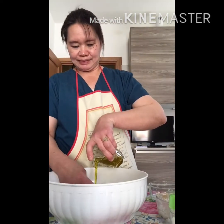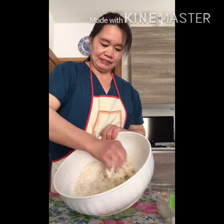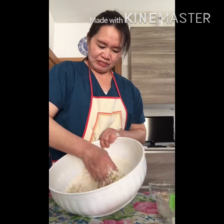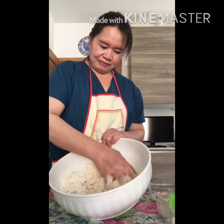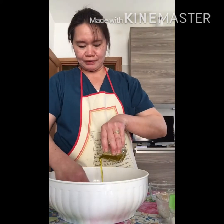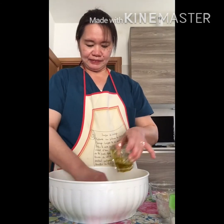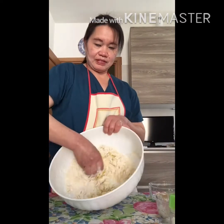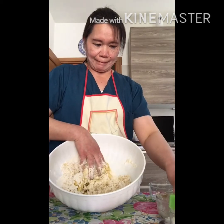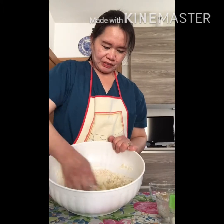Then, of course, the oil. Slowly also, I use 25 ml of olive oil. Mix in the pizza dough. Slowly also pour the olive oil. Okay, mix. Slowly, another one. Mix all ingredients.